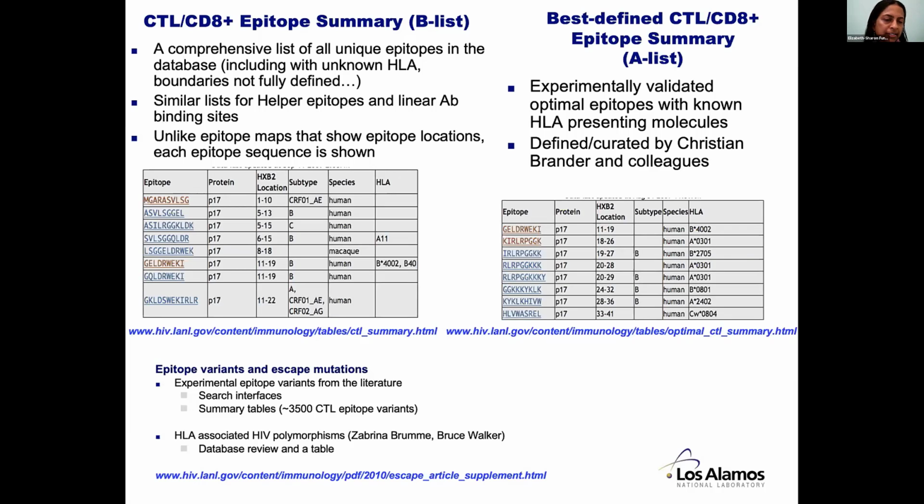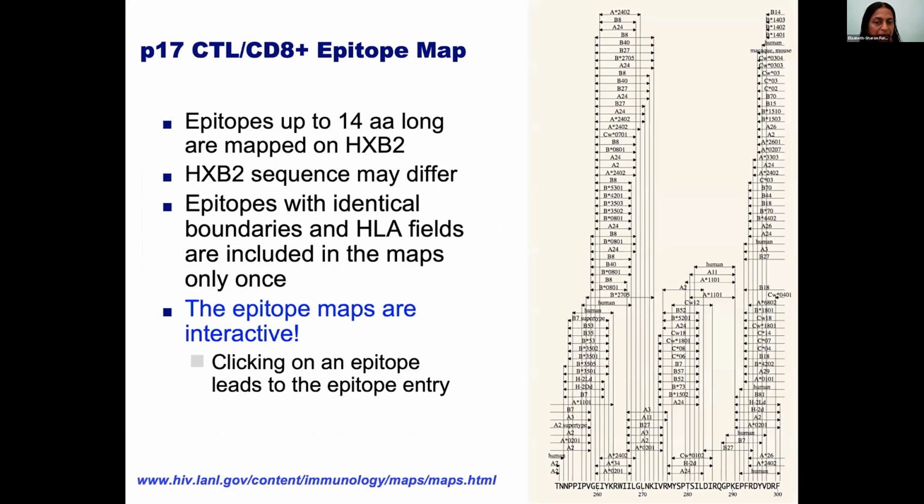And with it is this review on the A list, which is the gold standard of epitopes. And so you can be very sure when you look at the epitopes here that they have been doubly checked and that they are well-known, annotated, and there are actually some particular attributes that they look for before it makes this list. So on to the next thing, which is the maps.